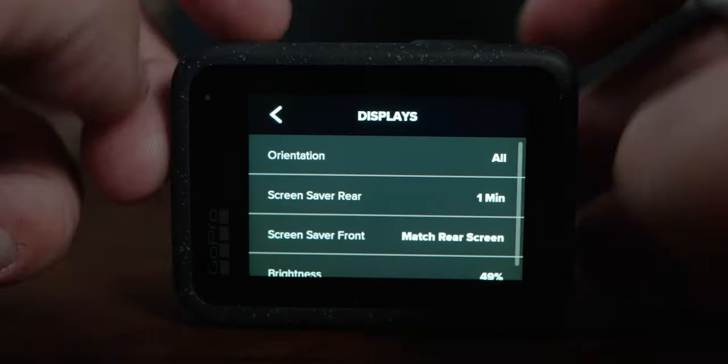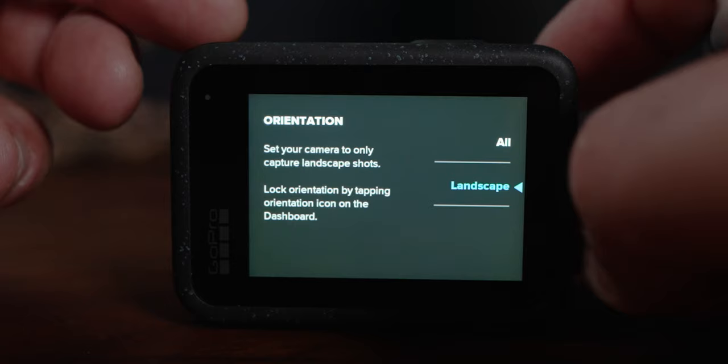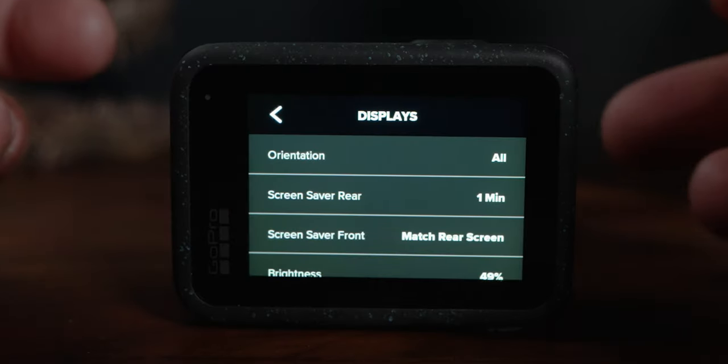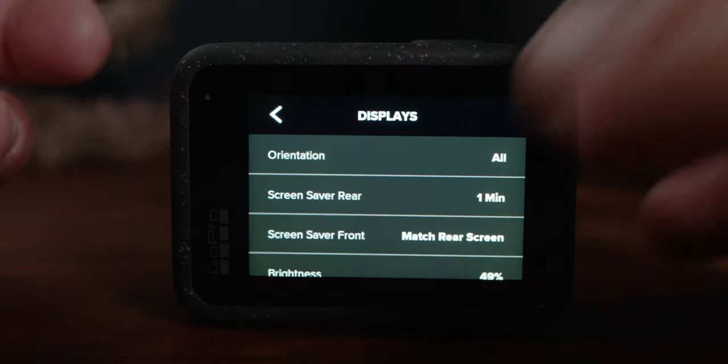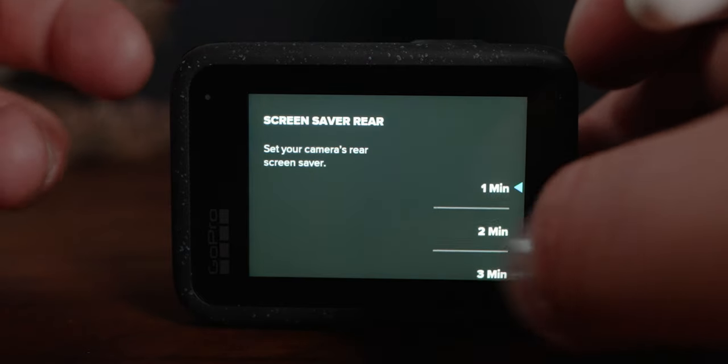Let's take a look at the displays. So this is the orientation. This is another way of having it just locked to landscape, or just having it orientate itself whatever way you have the camera. Screensaver. So this is the screensaver for the rear screen here. Does that go dark after a minute or right up to never?